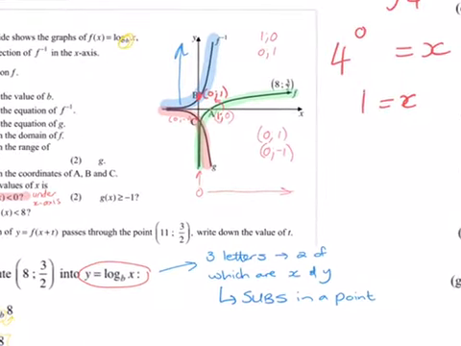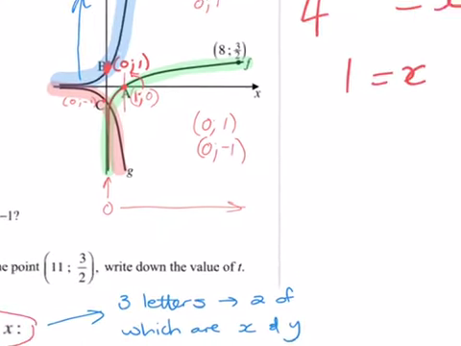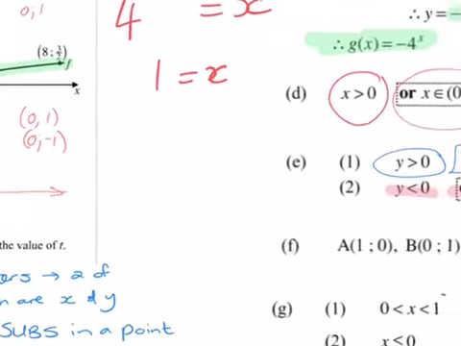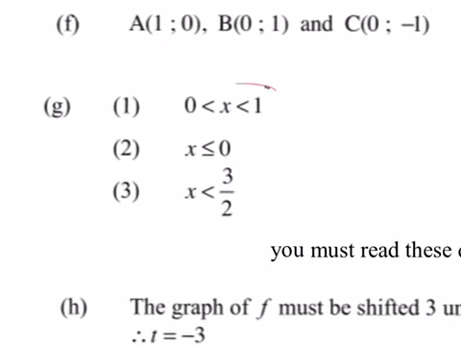Our green graph is the f graph. So here is where it intersects with the x-axis. And where is it below? It's going to be below for this portion here. So between x is 0 and x is 1. Not including 0 because it's the asymptote. Not including 1 because that's on the x-axis. Right, so it's got to be from 0 to 1. You could also have it as brackets.